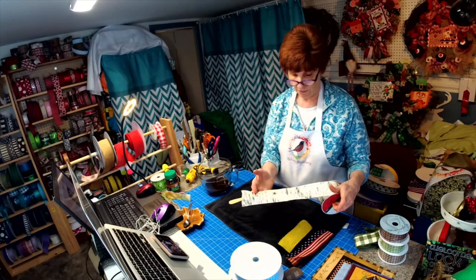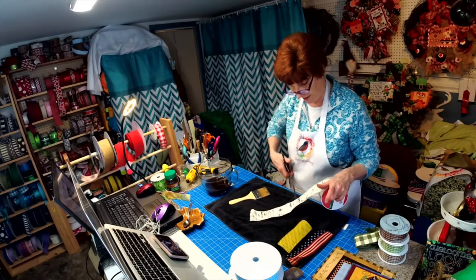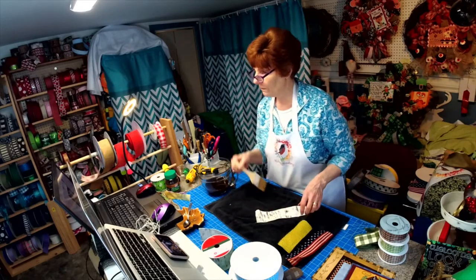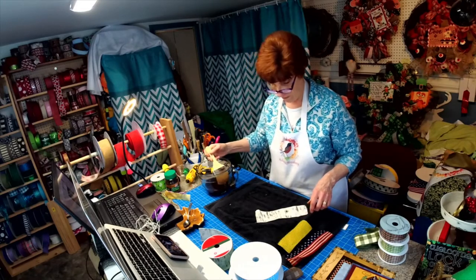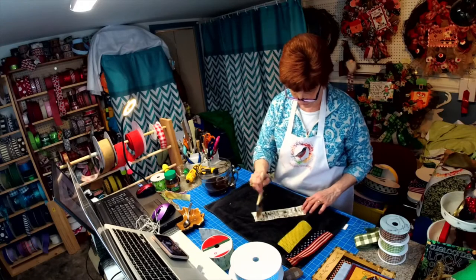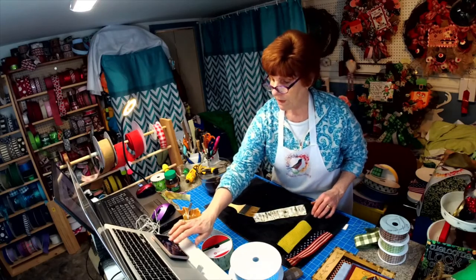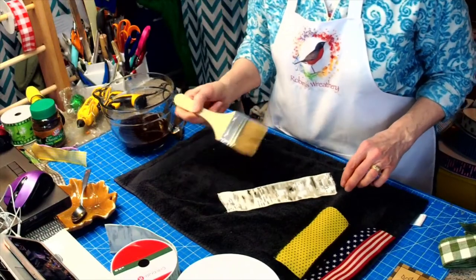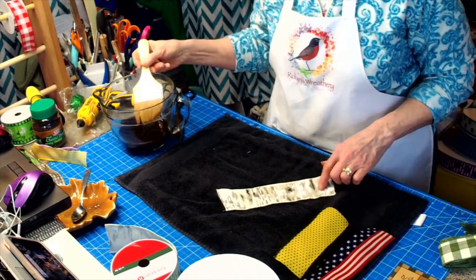Here's another one I wanted to try — this bark ribbon. It kind of feels like an iron-on patch so I don't know how this is going to do, but we won't know until we try it. Look at that — it's not taking to the patch. Let me pull in closer for a better view. It's not adhering to the patch but it's adhering to the white linen underneath.